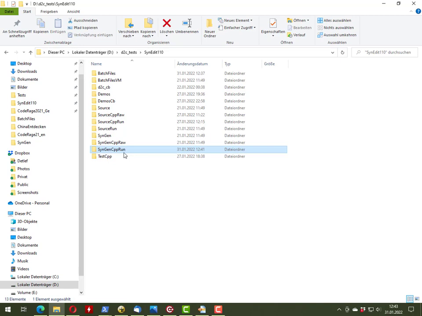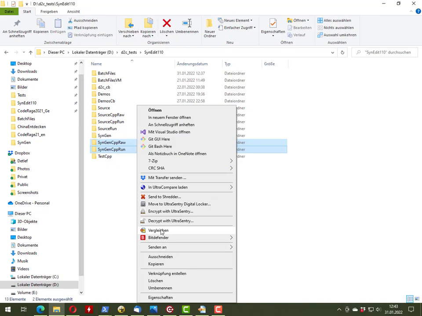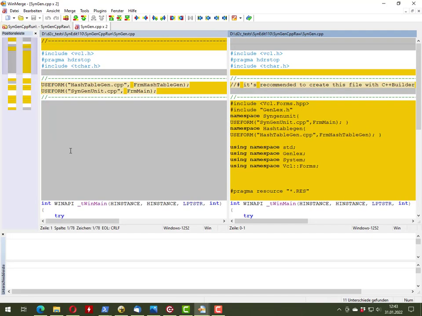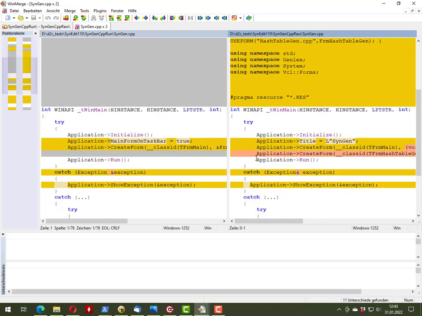If we now compare these directories with each other and look at the content of SynGen CPP, we can see that in the code coming from the translation there are two calls: Application->CreateForm. This is a change made by the IDE.